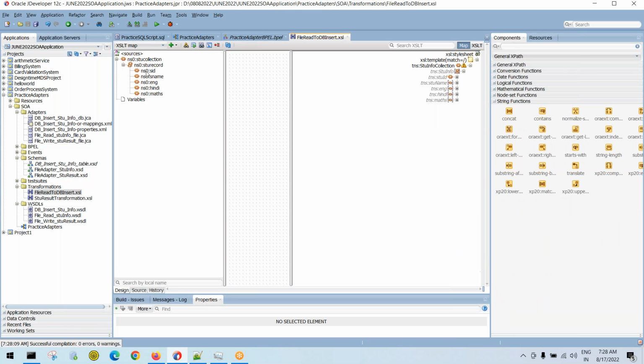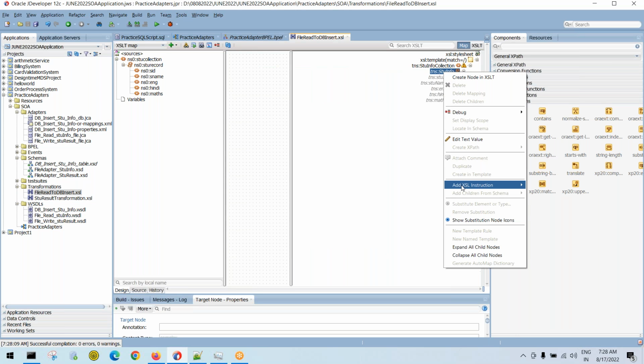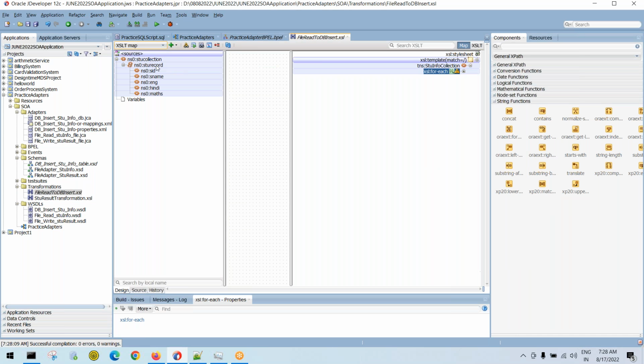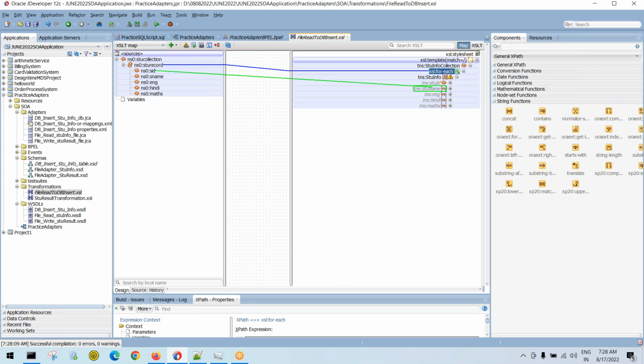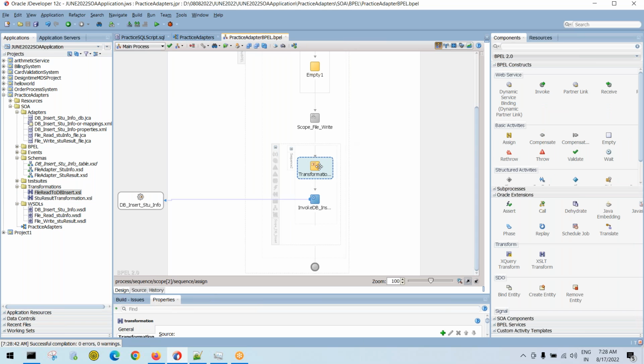We need to go with a for loop. I need to create a for loop. Just do the mapping with the for loop. So under the for loop, whatever mappings you do will be iterated under the for loop. SID, SNAME. Here I'm not calculating the total marks, just observe. I'm just inserting the data, that's it. Anyway, I will do that a little bit later. I will extend this example. Okay, done. So this is how you can do the transformation.